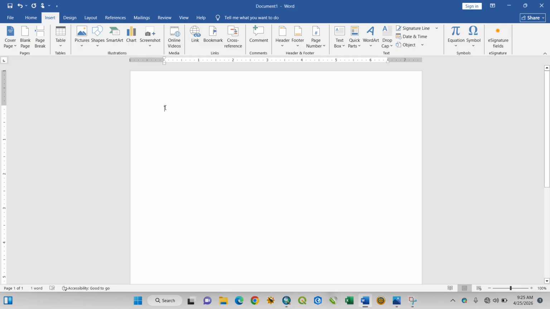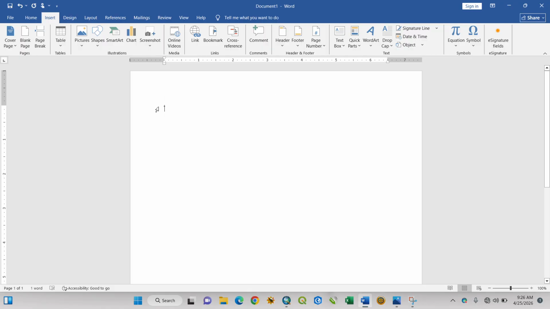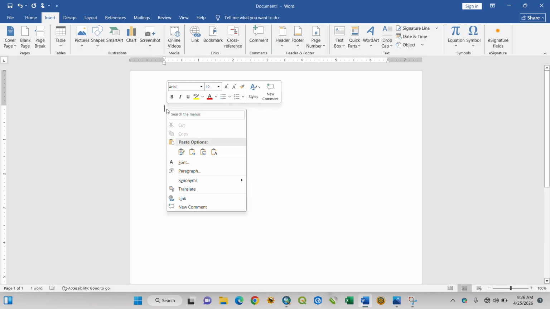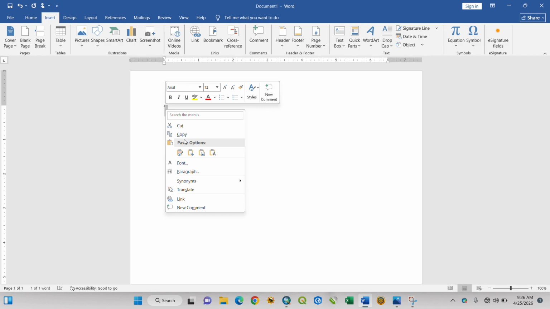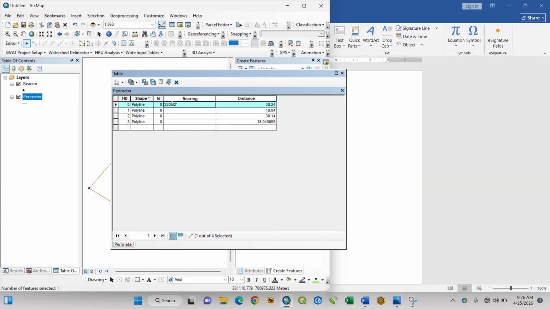So we copy, and then paste here. Sorry. So this is your degree symbol, and you do the same thing for the other one.